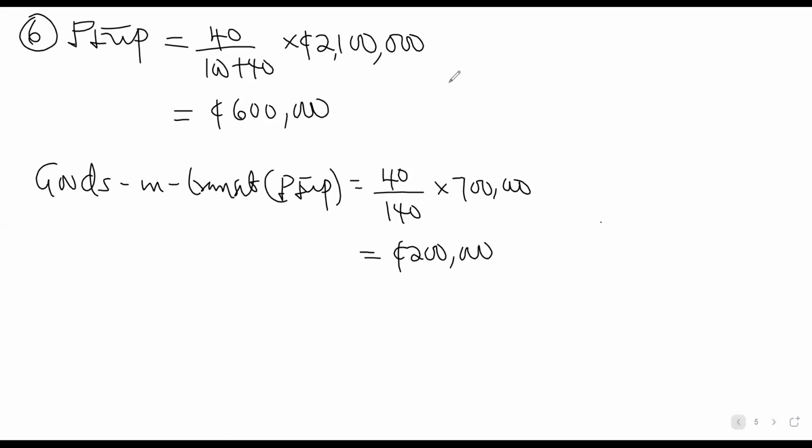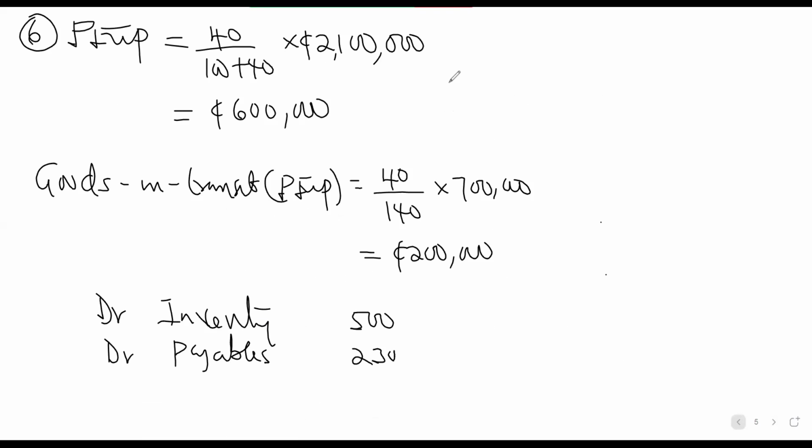If that is not said, we'll be having 3,000 in our receivables. So this is the entry that you'll be passing for that particular transaction. You debit inventory at a cost of 500. Then you debit the payables. The payables they have over here is 2,300. You just remove that 2,300 because the goods has not been received.